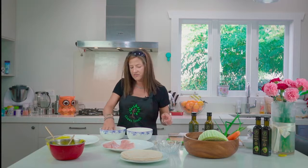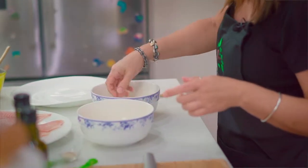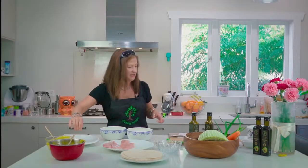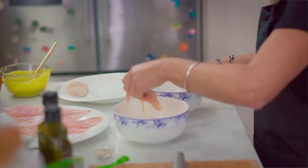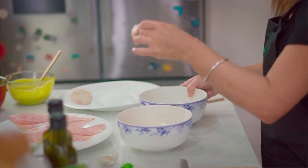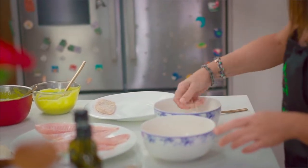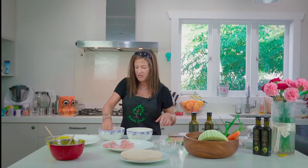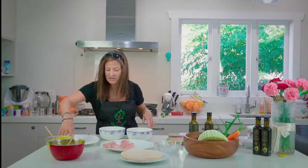So you pop your fish into the egg and milk, drop it into your almond mixture, give it a shake, just make sure it's turned and got some of the crust on it, maybe press it in slightly and pop it on your plate. So repeat with the other pieces of fish. Just shake off the excess so that it's not too much on there. Give it a bit of a shake, press some coating onto it. Now we don't want it really thick like a coated piece of chicken, you just want it as a nice light coating.